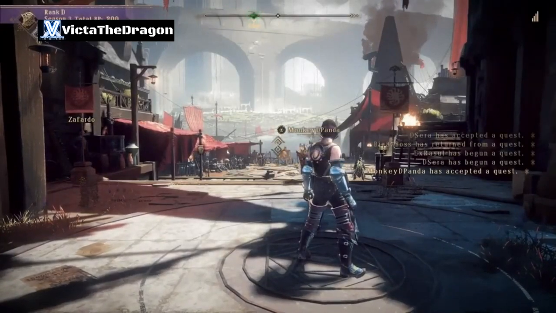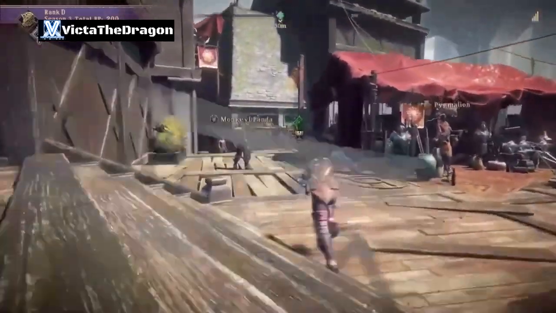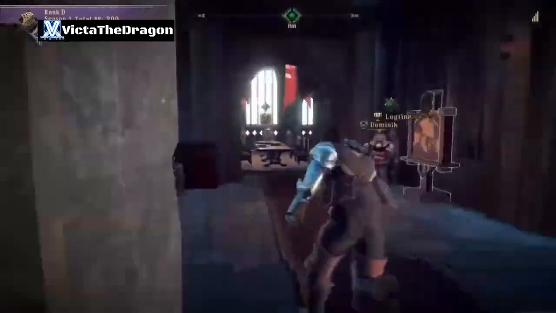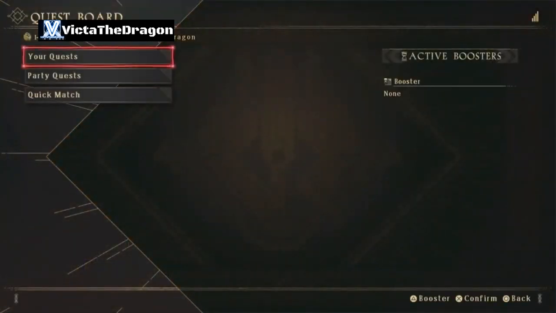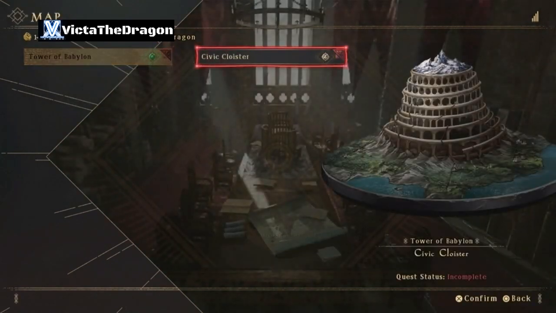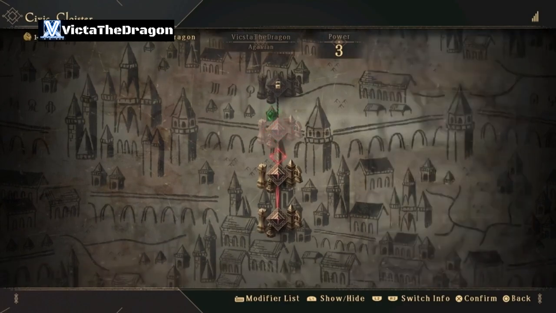Sweet. Mission complete. Battle pass points. We got 150 from the mission. Sweet. Alright, then let's go see the next mission and see what power level and whatnot we need to be before we can play that one. Let's have a look. Probably 9 or 6, because the other one was 3. Let's have a look. Three. So it's the same as mine.